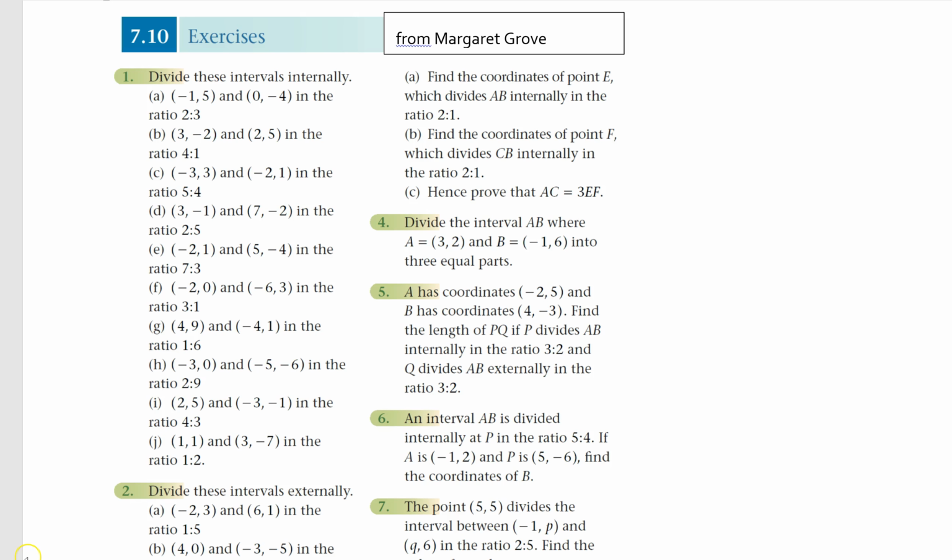So I'm just going to do 3 examples out of question 2 here about division of lines externally, just so that we've got something to work with. And then, as I said, just do a few out of number 1, the internal divisions. Until you get your head around the external divisions, I would keep doing questions out of number 2, and then follow through and just do a selection from later on.